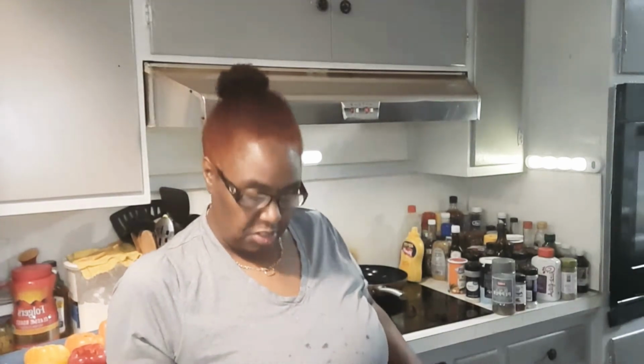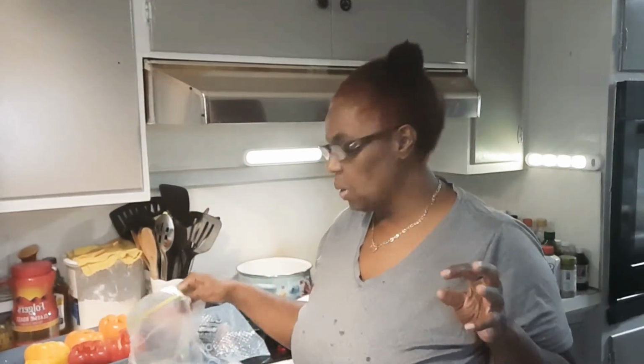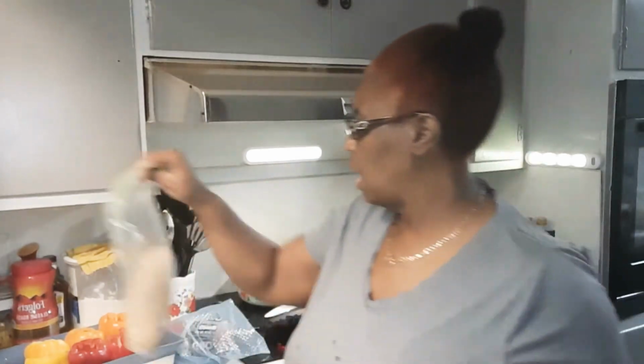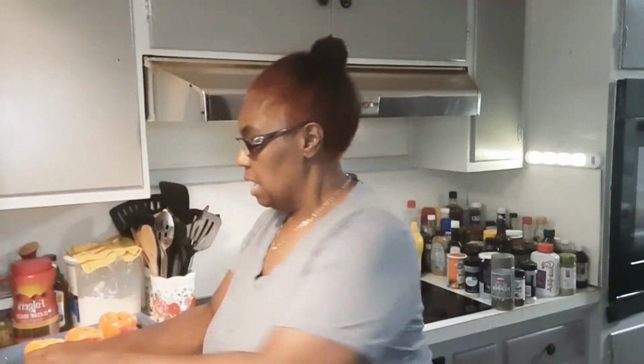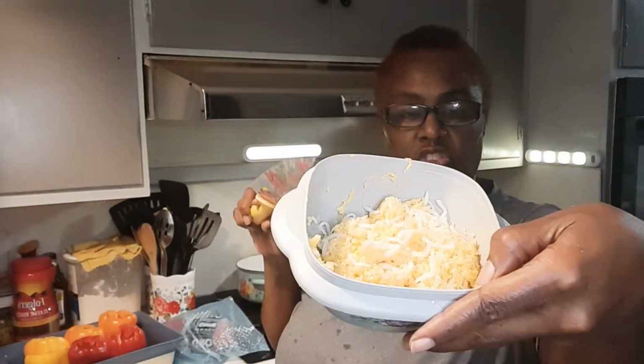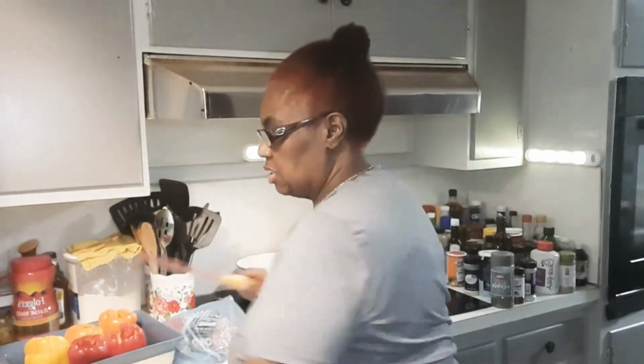I'm going to try to make stuffed bell peppers. I've never done it before, you guys, so this is a new one for me, too. It's just trial and error. I'm going to have some brown rice that I'm going to cook. And the cheese we're going to have is shredded Colby and mozzarella.